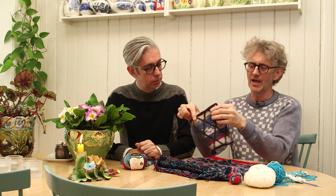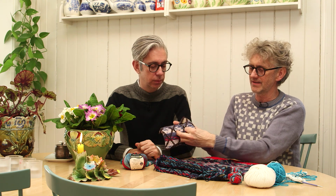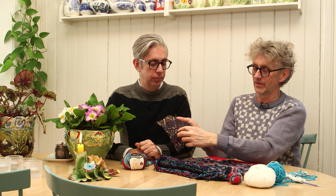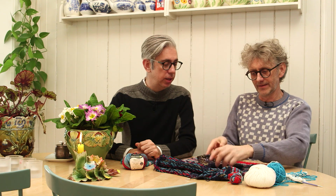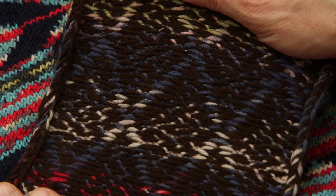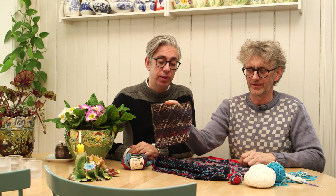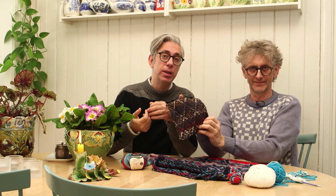But on this one, you have to carry the yarn a lot because you have these long distances in between the brown. So you have to carry the float on the back, and it looks like this. Let's give a good zoom in so that people can see the back and how you are twisting, and you can see that the pattern is also on the back. You have the diagonal lines crisscrossing on the back as well because of the twisting of the yarns.